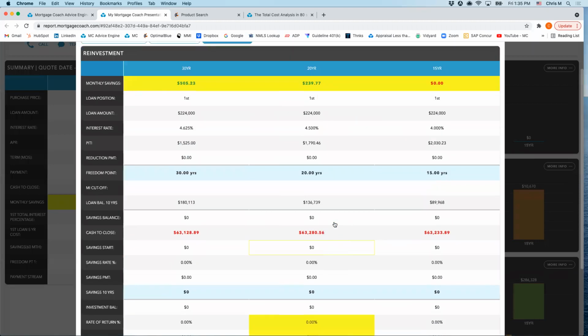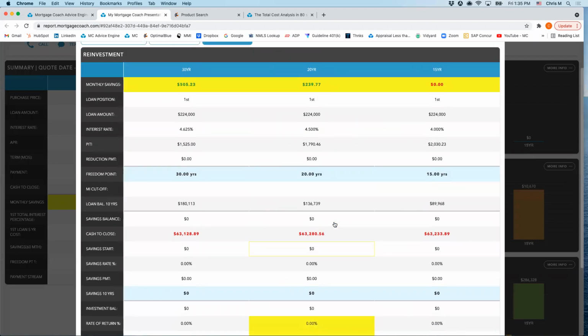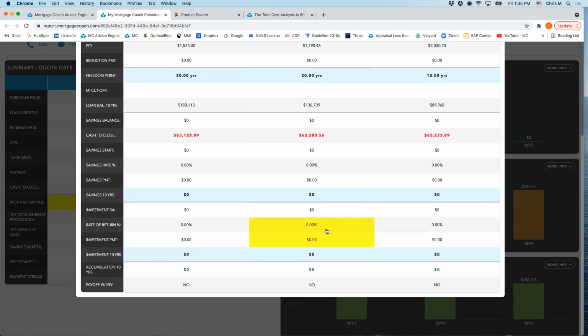This is a reinvestment. So let's say that they're going to refi, and with this option, whatever option you pick, they're going to save $200 a month. Great. Let's take $100 and reinvest it into some kind of money market where you're going to yield 4%. So you'll be able to see here what that does over time. It's 4%, and then over 10, 20 years, this is how much money you're going to have.